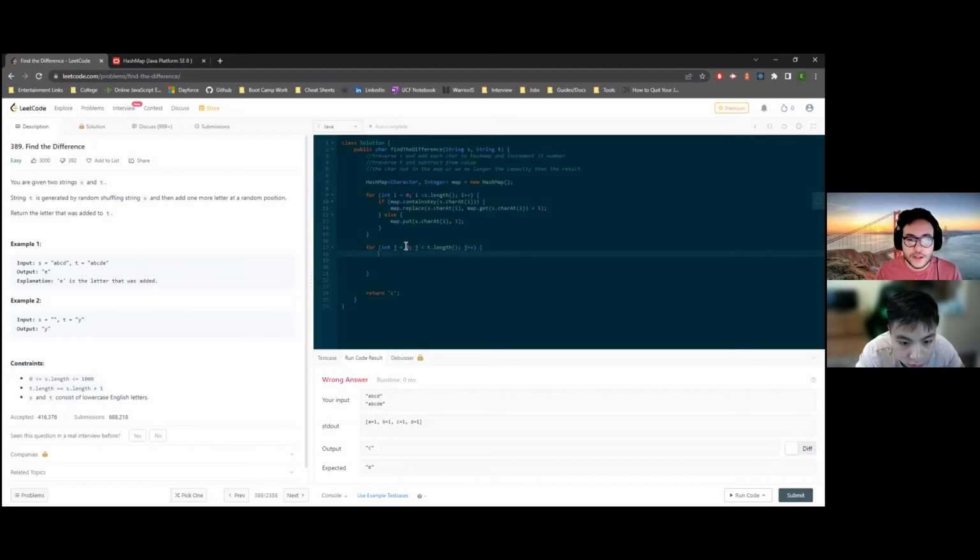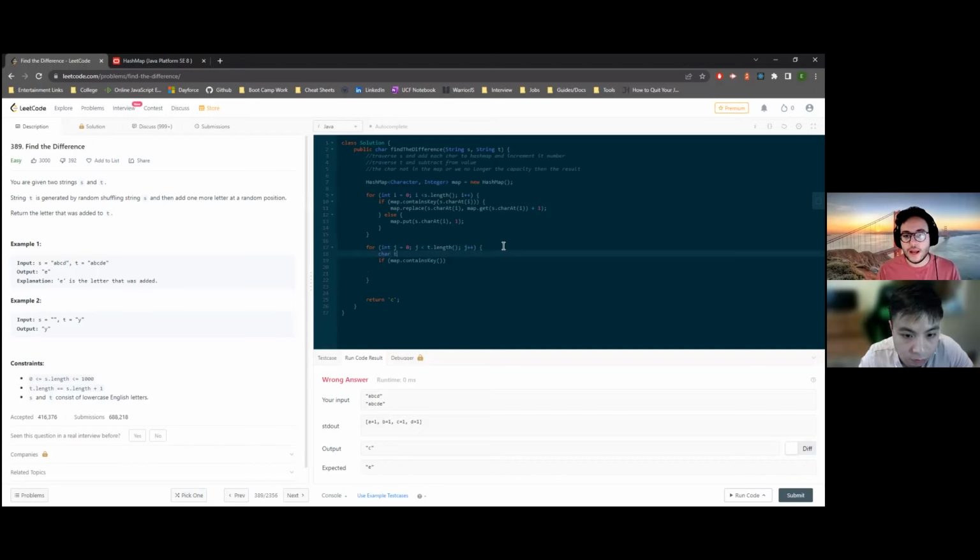Here there are a couple of cases. If we look at the first case, if map dot contains, and for clarity I'm going to use car.